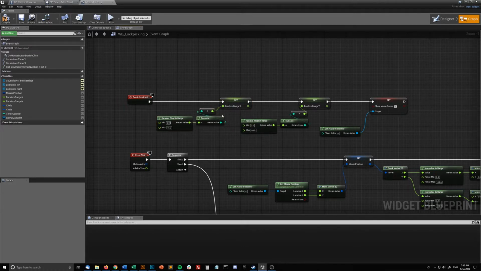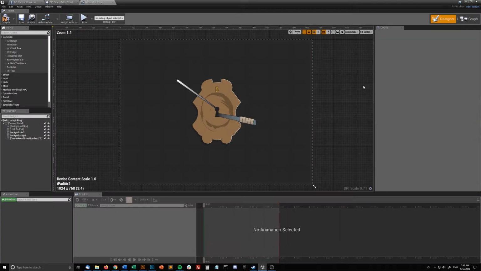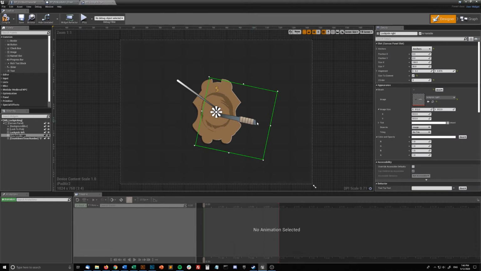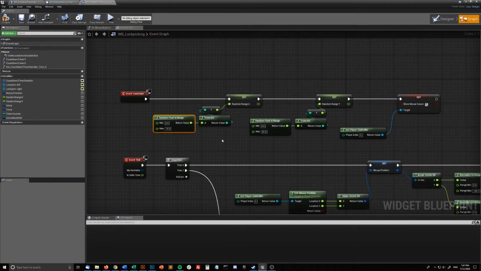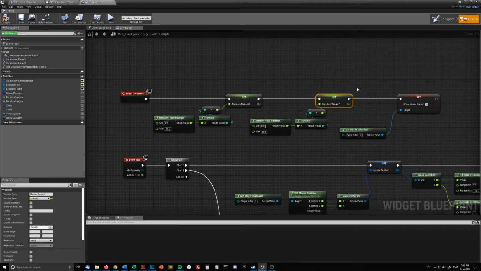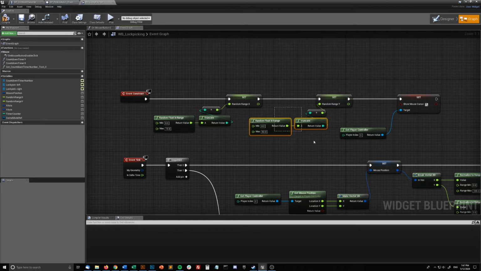So this will generate a random float in range between 0 and 15 for the x-axis, because the angle of our right lockpick can only go up to 15 degrees. Okay, so one float equals 1 degree, so to speak. And for the y, because the angle is set between 0 and 50 degrees, we're going to set a random float generated between 0 and 50.